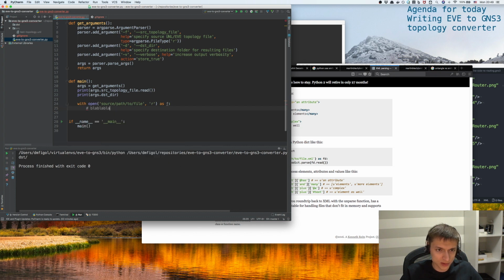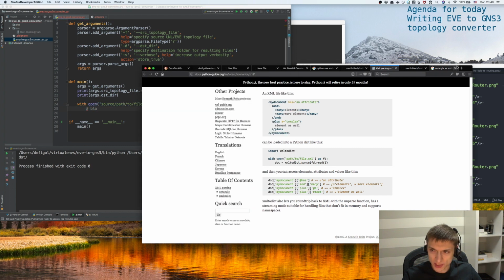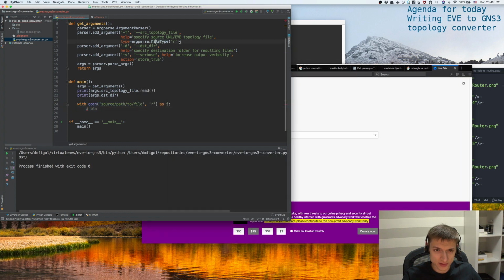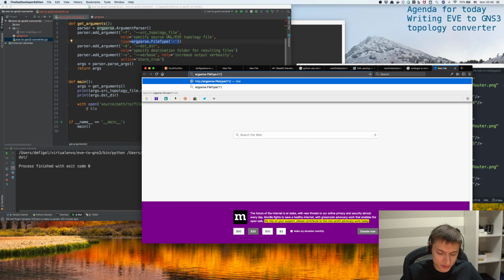Now if you open a file like this, it's already opened, so this also means that you have to close it once you read it. So I think there was a discussion a while back that you can still use the with statement on this object. Let me check this. Using the with statement.